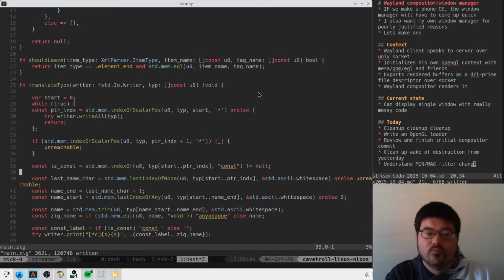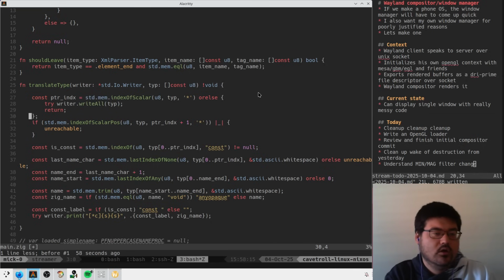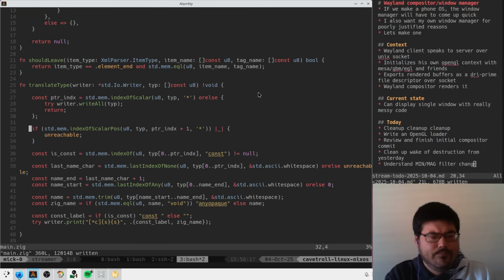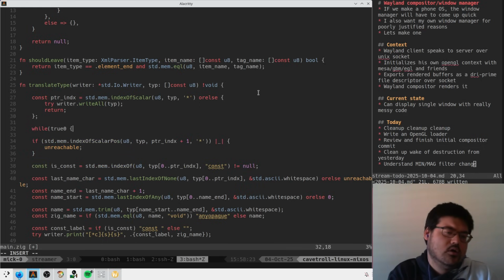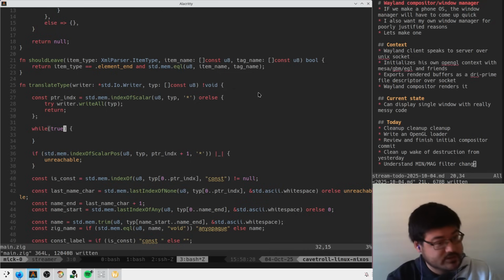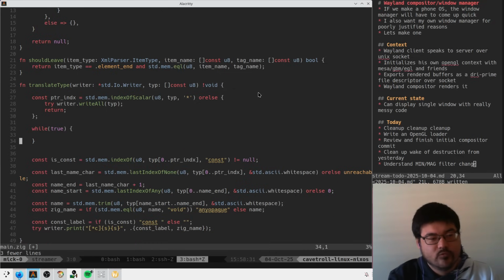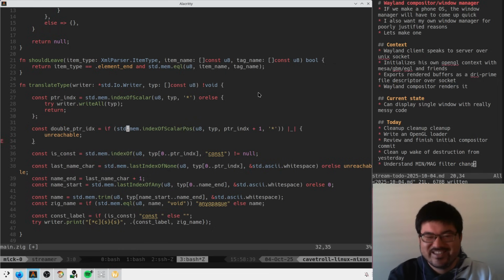I think it's probably more like this, right? You keep parsing for more stars. I guess in reality we can just do this. Double pointer index is this.